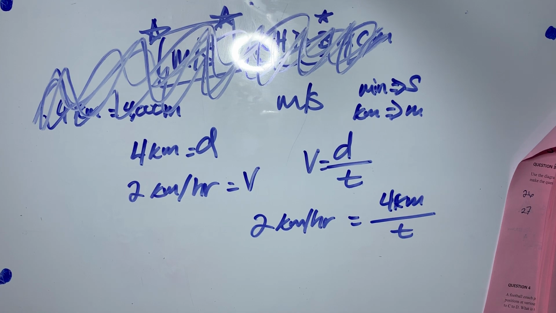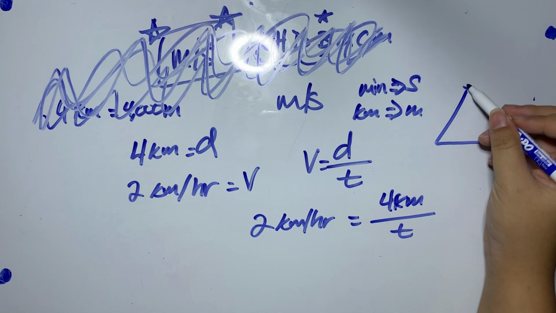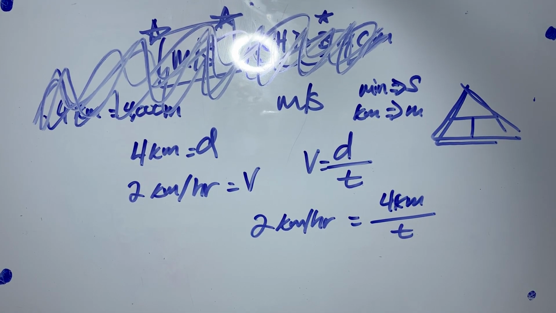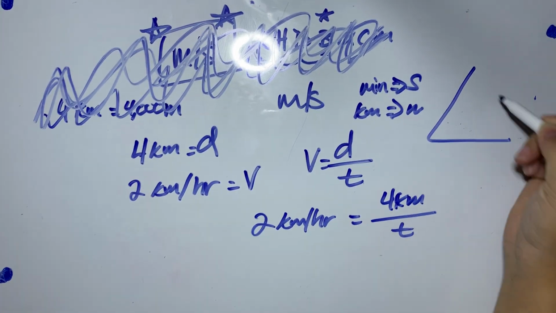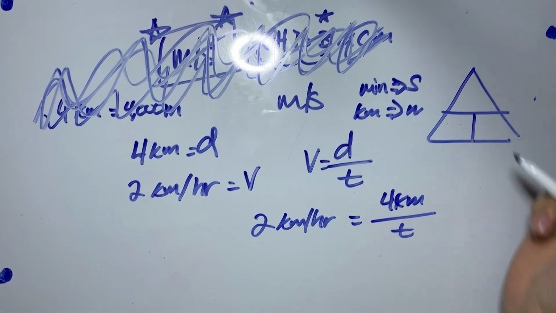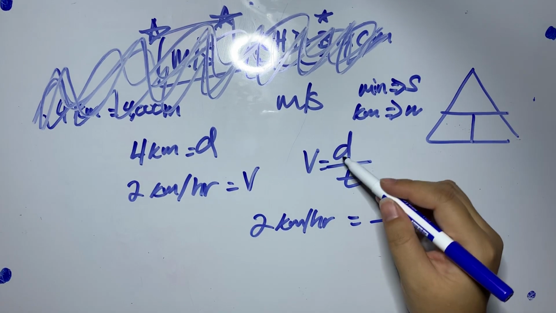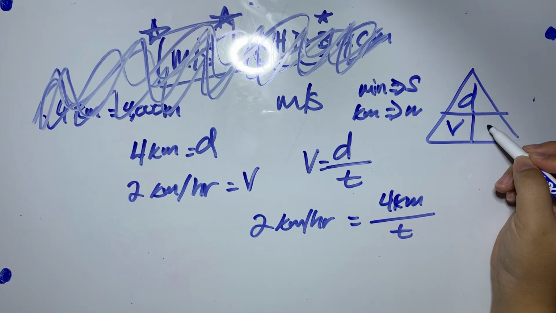So, for people that have a really hard time at math, this is one of your cheat ways of doing it. Only if you have 3 variables, okay? Only if you have 3 variables, the triangle method. Anything that is being divided, let me redraw this, anything that is being divided goes to the top of the triangle. Okay, so this D is always gonna be up here. Everything else goes at the bottom.